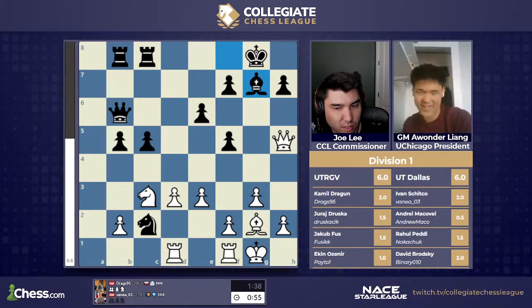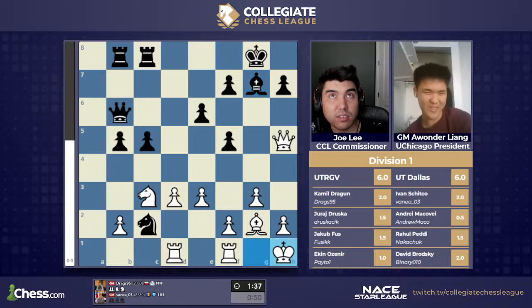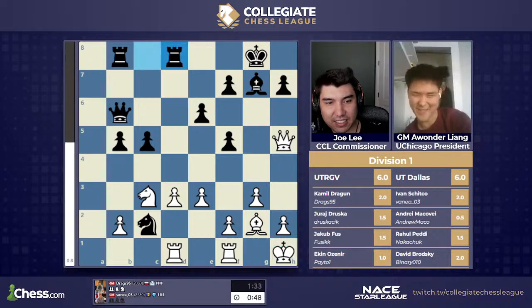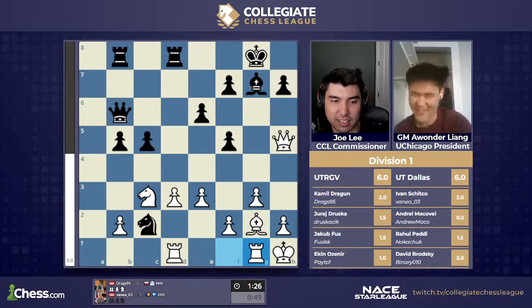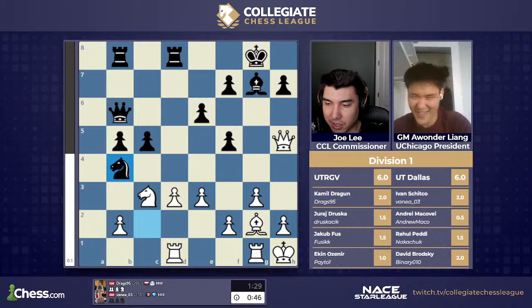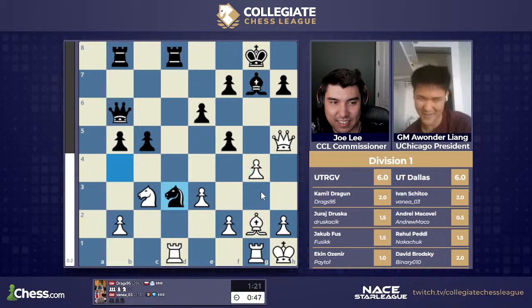Right, yeah. Actually, I did want to say, in my match against UVA in CCL, I dropped two rooks in the first two games. The first game, fortunately, I was winning enough that dropping a whole rook didn't matter. But the second game, I ended up taking a pawn, and then that was defended, so he just took my rook, and that was the end of the game. Rough. It really can happen to anyone. I think we might have streamed that. We might have to pull out the records. Oh my God, yeah. I don't think it mattered too much in the scope of the match, but definitely not one of my best moments.